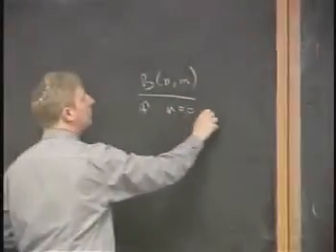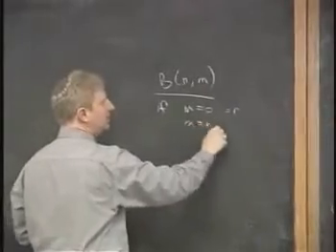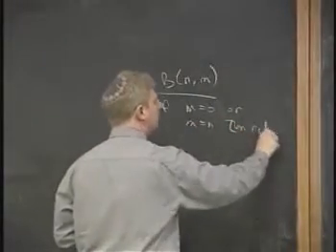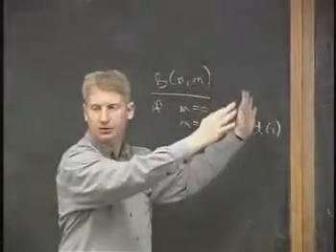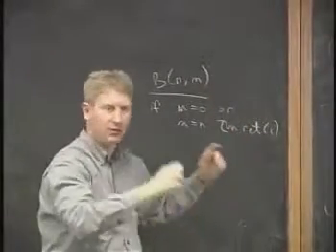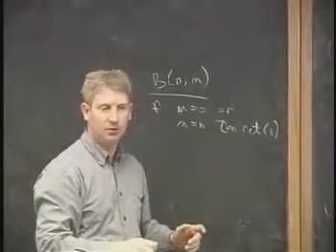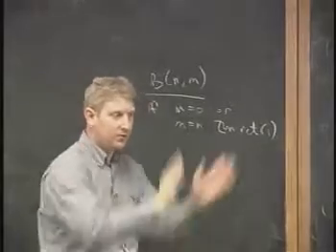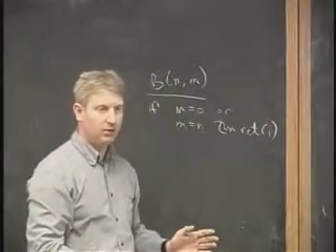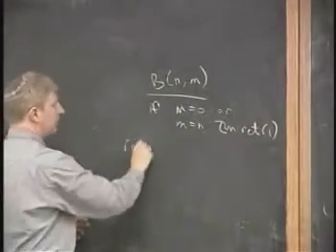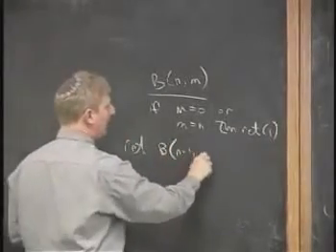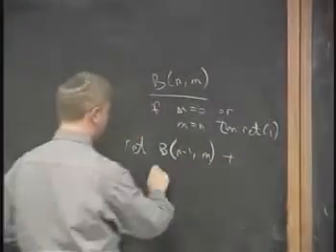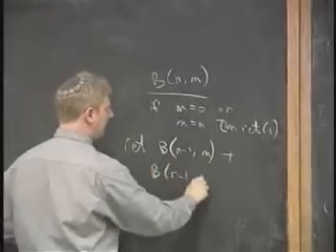If m is 0 or m is n, then return 1. Okay, that means you've hit the edge. Otherwise, if you haven't hit the edge, then there's 2 things on top of you, and you can go upwards. So you're going to return, just look what it says, n minus 1 m plus n minus 1 m minus 1.